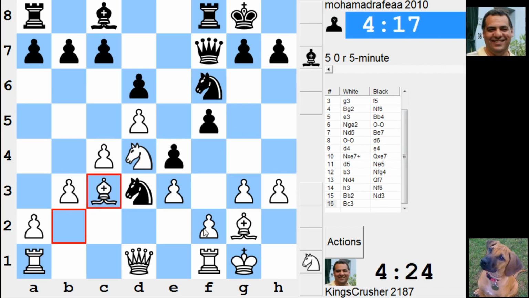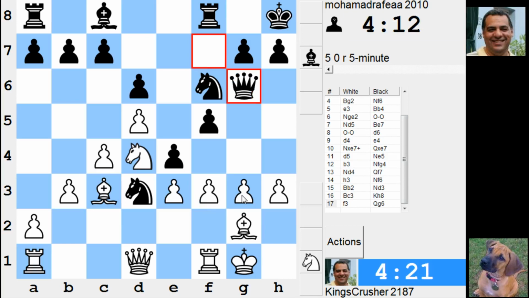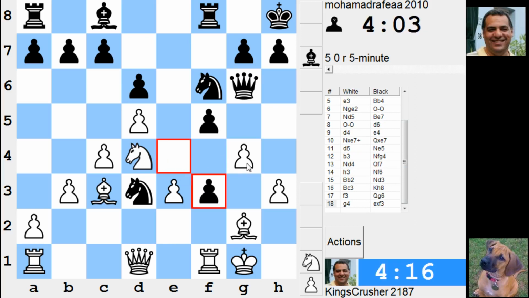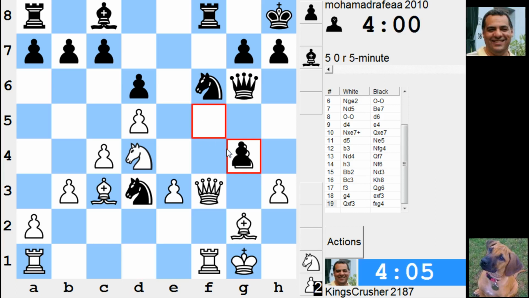What about f3? Is that any good? Coming up here. G4, is that crazy? Takes. Yeah. That might not have been the cleverest thing to do. Anyway. Is he forced to play bishop g4 because of that pin?